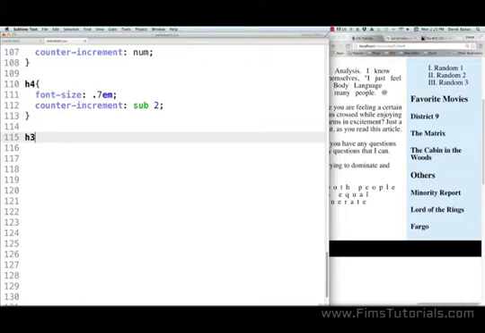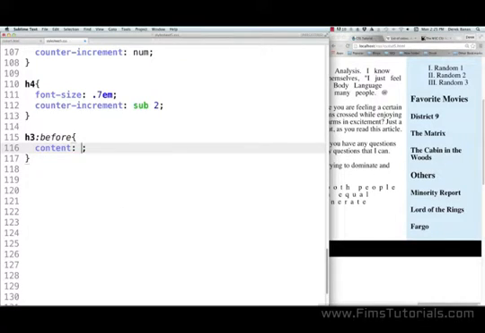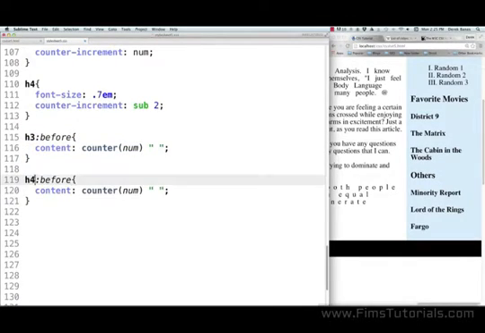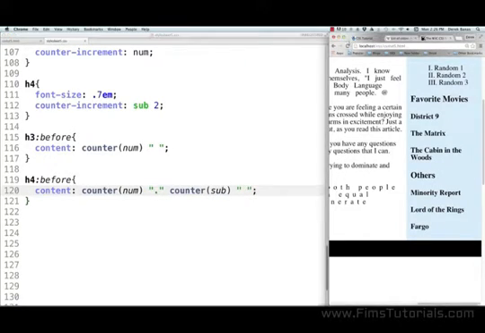So again, I want to target before the H3 tag, so I go before like that. And then if I want to slip content inside of there, I go content, and then I go counter like this, and then the number I want to show up inside of there. And then if I want to put space there, I can do that. And then I can do a very similar thing for the H4 tag to auto-generate numbered content. Change that to H4 before. And I'm going to say number dot period right there, and then counter. And if I want to get the value, it's in sub, and then put a space after that, and reload, you're going to see what it does.